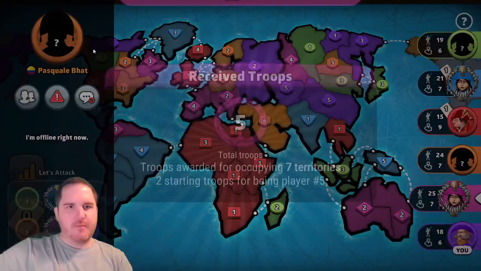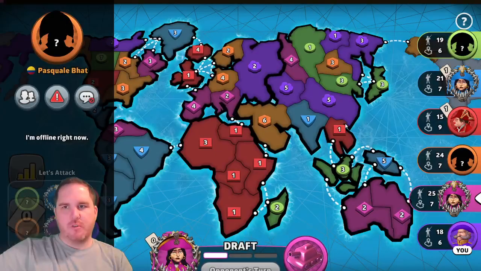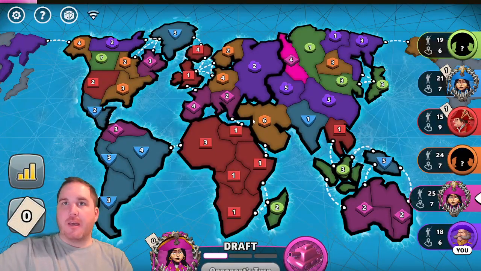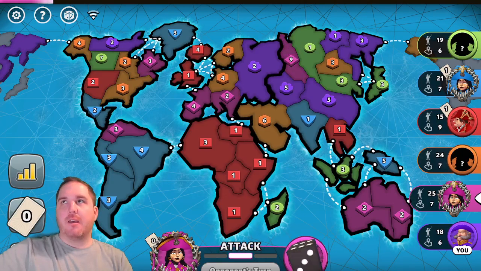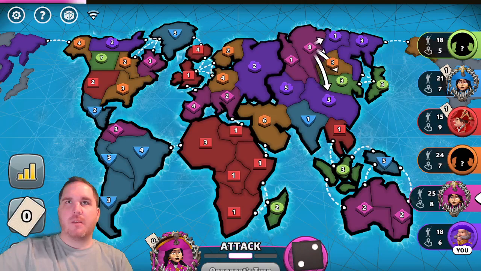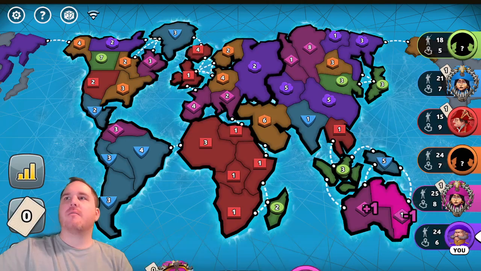Orange bot's out on his first turn. He goes offline, so orange is now a bot. That's another thing to keep in mind. That bot will attack in non-human, illogical ways for the rest of the game. So something you definitely want to keep an eye on.